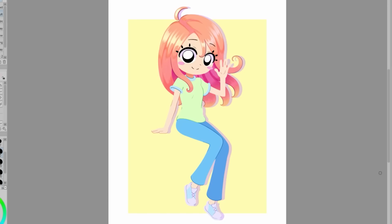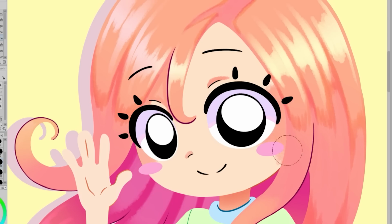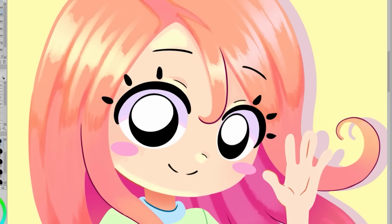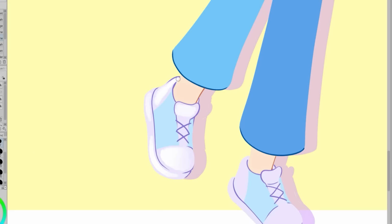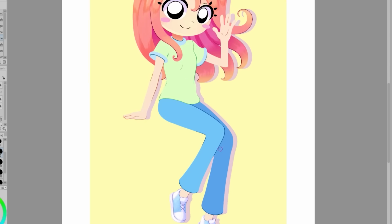Whereas if you keep changing the value, it's a little bit more distracting, I think. At least that's my logic behind it. But by keeping all the colors the same value and only changing the hue, you're able to throw in a lot of colors. Doing this also makes it so that the darks don't get super dark, so it results in a very bright and colorful feeling. That being said, I did have to do adjustments later because a lot of my shadows and highlights were really similar in value, and I wanted them to be a little more different, so I had to fix that a bit during the finishing process, mostly by making my shadows a bit darker.